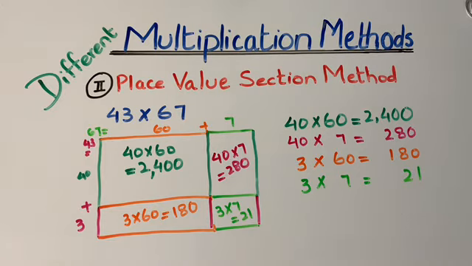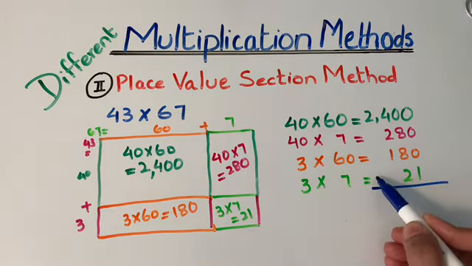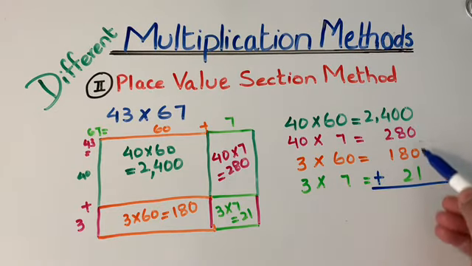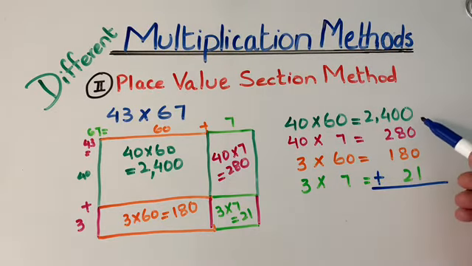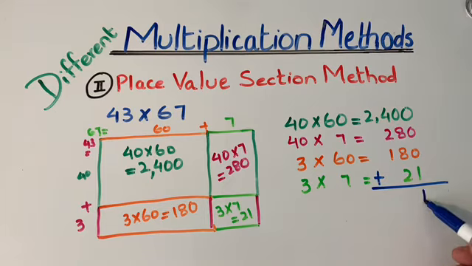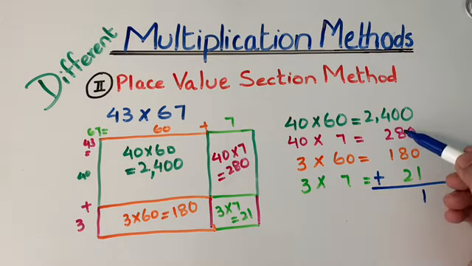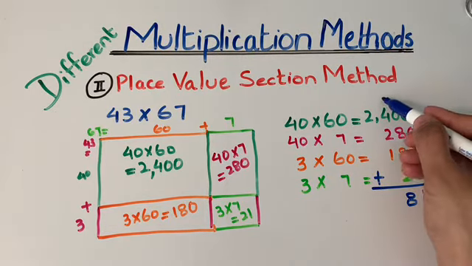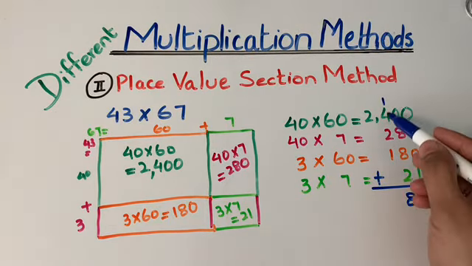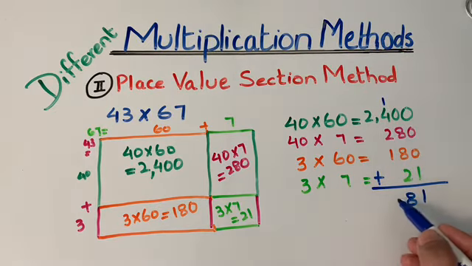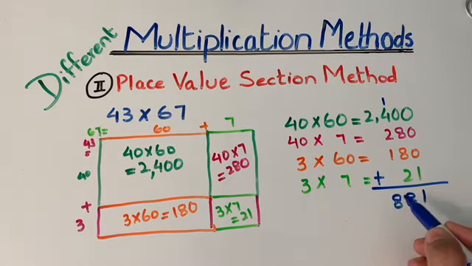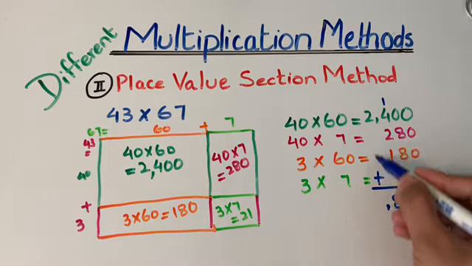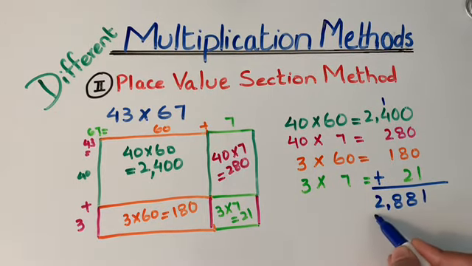So this is all the multiplication, and now we're going to combine it, which means we're going to add all these multiplications. So what we'll have at the end: 8 plus 8 is 16, 17, 18. So 8 will come here and 1 will be carried. 4, 5, 6, 7, and 8. And at the end we have this 2.